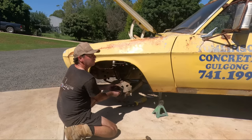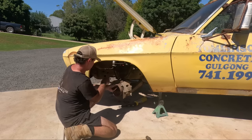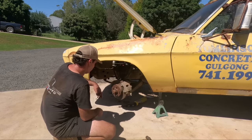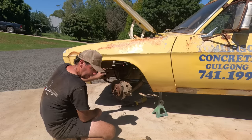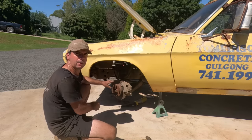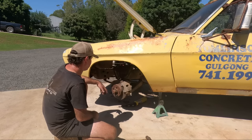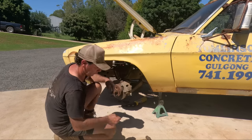So I had one once before, I think it was the Commodore, and it was doing something similar, and it was that flexible line, it was actually blocked. But I'll unstick the other one using the same service manual approved technique, and then we'll whack some wheels on it and see if we can't lock them up again and take the wheels back off and do it all over again. Anyway, let's move on.